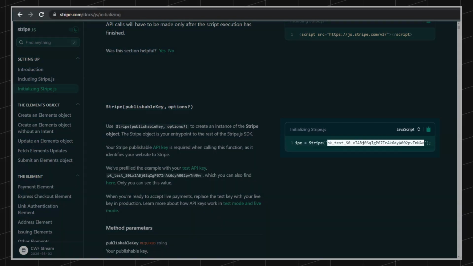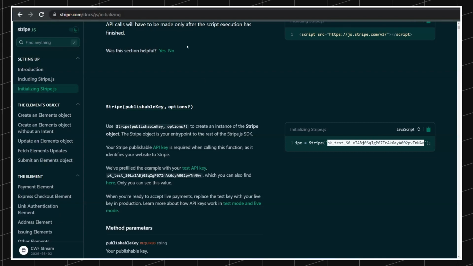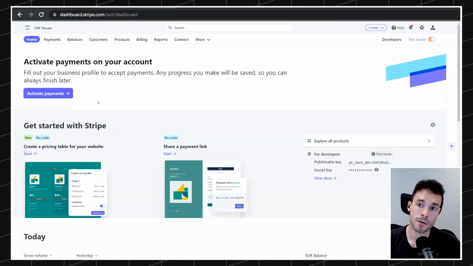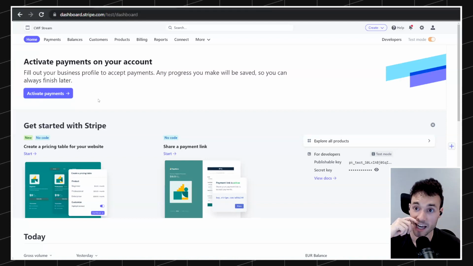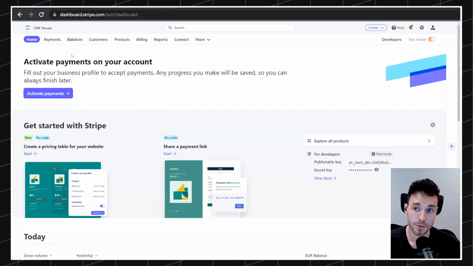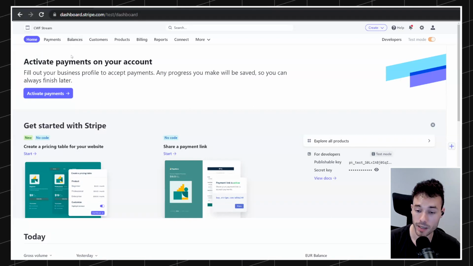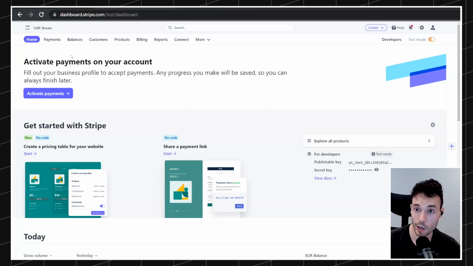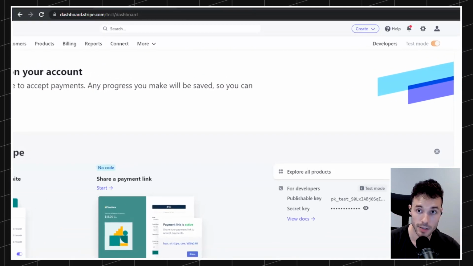So, initializing Stripe.js, we need to just call the Stripe library and initialize it. But first of all, we need an API key. I've done some homework before joining this stream, and I've created a new Stripe account from scratch. So if anybody's following along, you can just open Stripe with me because we're going to implement that in our site.